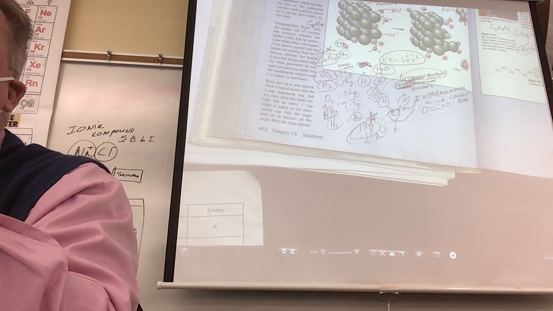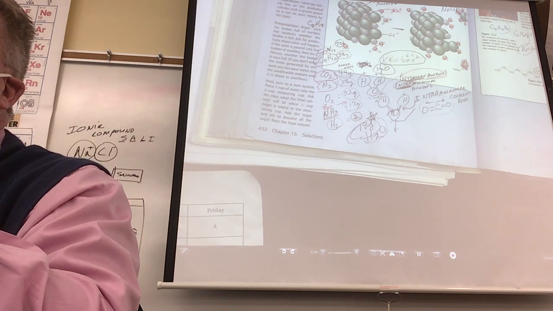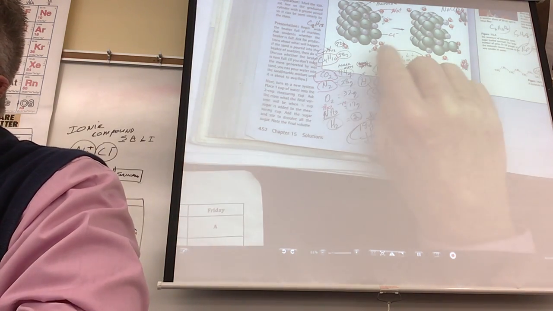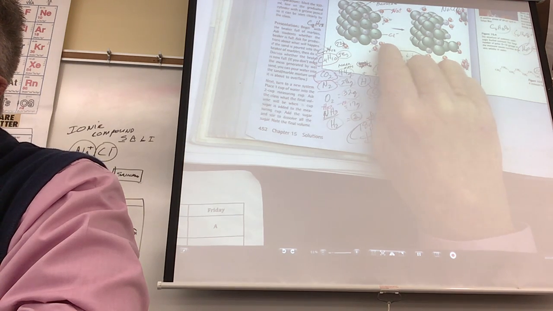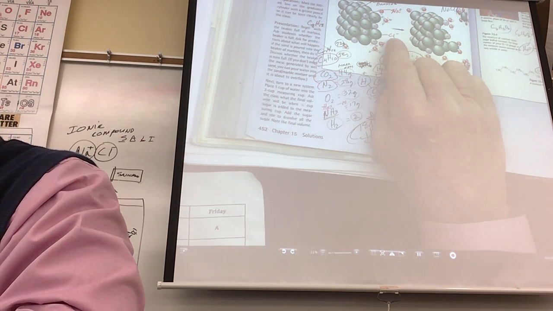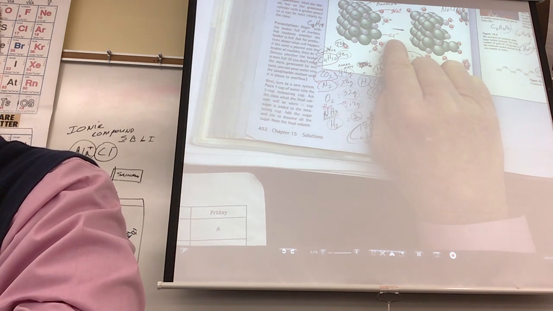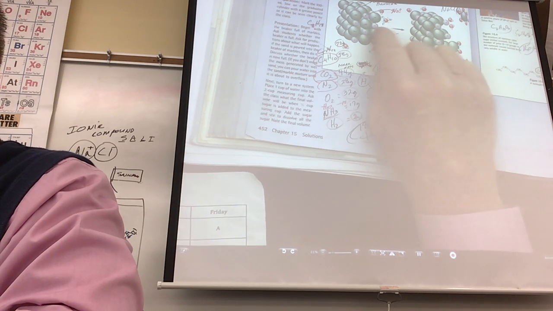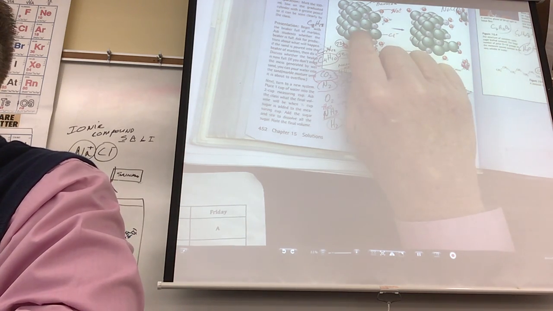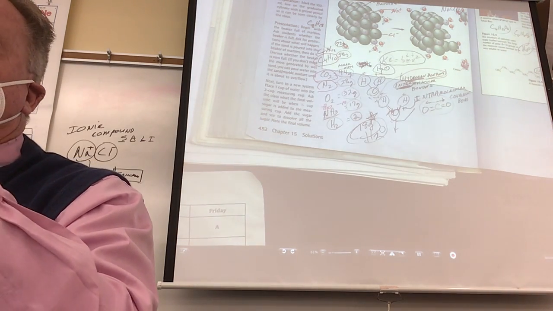So why would I put it in water? Why would it want to? What happens to it when I put it in water? Well, which end of the water molecule would be attracted to the chloride ion? The hydrogen end, right? Because it's positive. So it would go up here and say, I want to pull you out of here. And the other sodium says, no, I want to pull you in here. Okay, then another water, and another water.